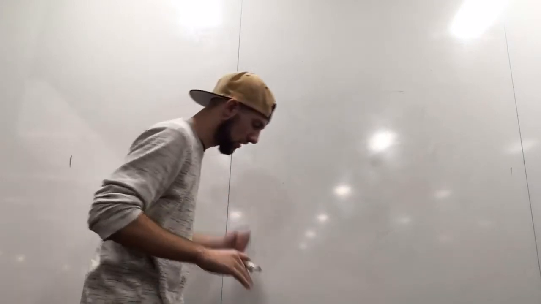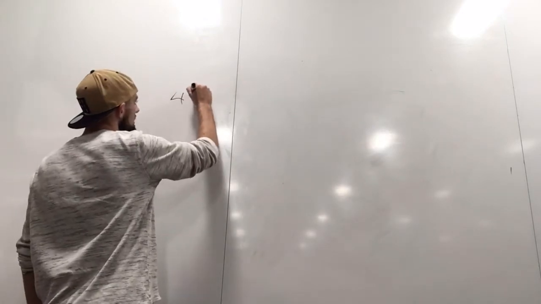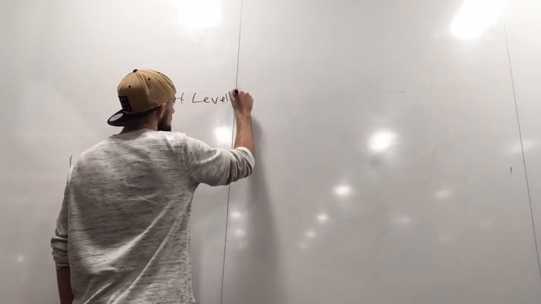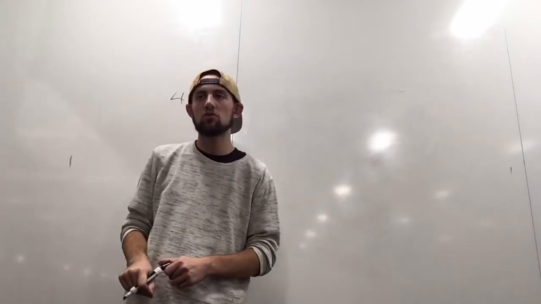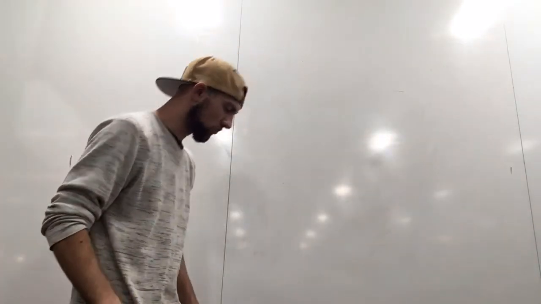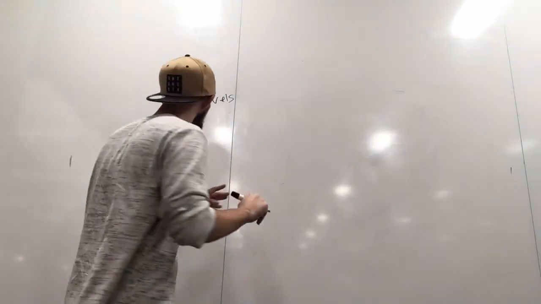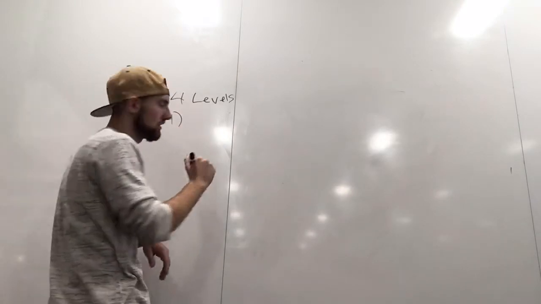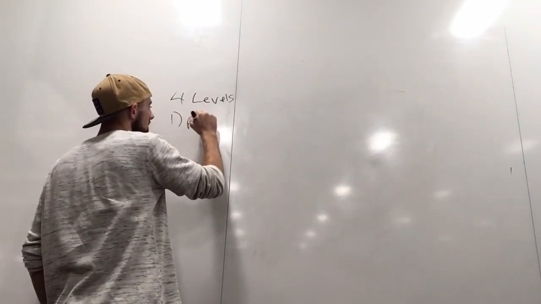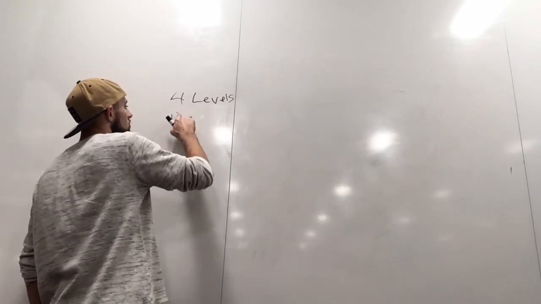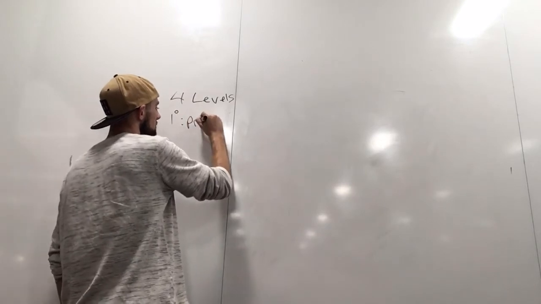Okay? Let's talk about proteins and the 4 levels of protein. Proteins have 4 different levels of structure. And we're going to go from smallest to largest, which is kind of backwards to me, but it's just how it is. The smallest structure we call primary. I'm actually going to draw it as 1 degree, and I'm going to write primary.